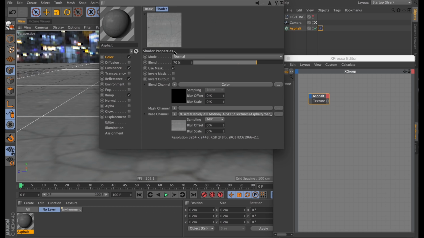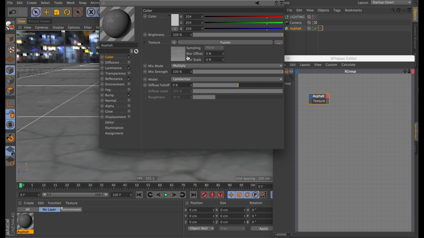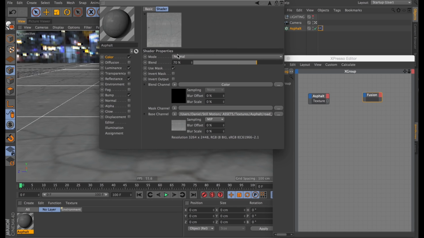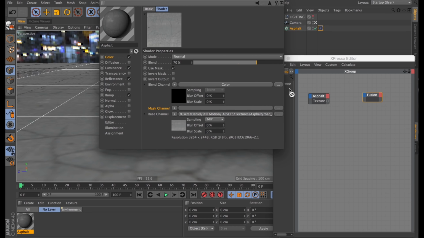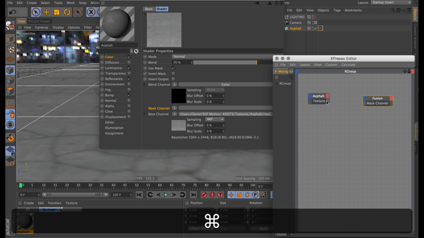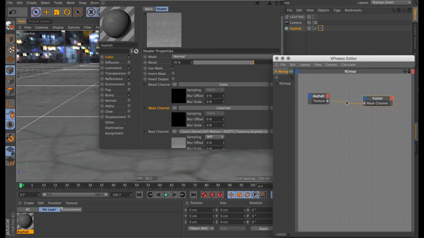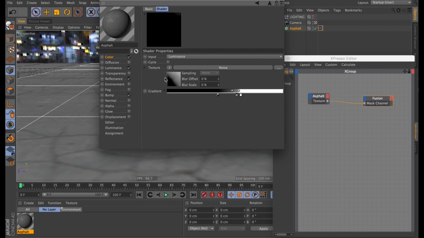And to use that one as our mask texture, I need to link these two up in XPresso. So I'm going to grab our fusion shader and drag it to my XPresso window. But now we also need to find the correct input, and we can look at the drop down here. We got basic properties, nothing about a mask in there. We have shader properties, and there's nothing about a mask in there either, so we can't get the input from there. But what we can do is drag the mask channel into the little blue input box, and that gives us that as an input. So now I can just link our procedural puddle mask into the mask channel, and it pops up and it's used as the mask.